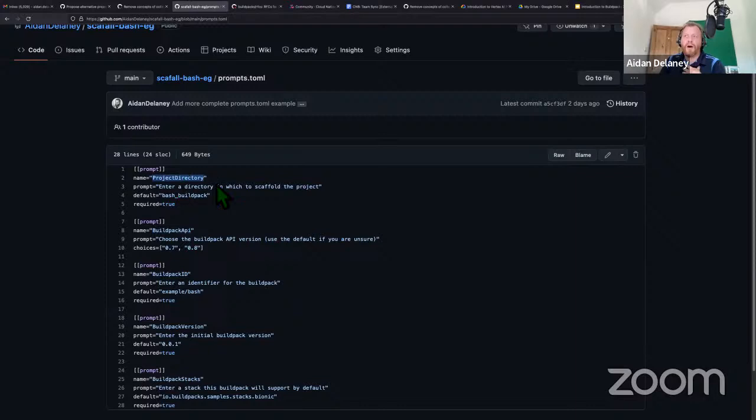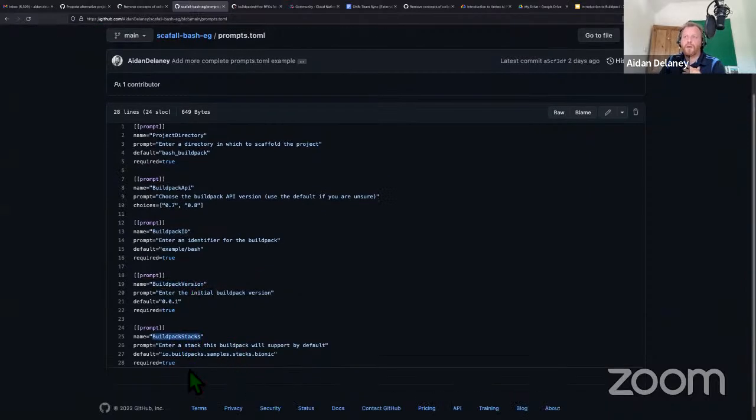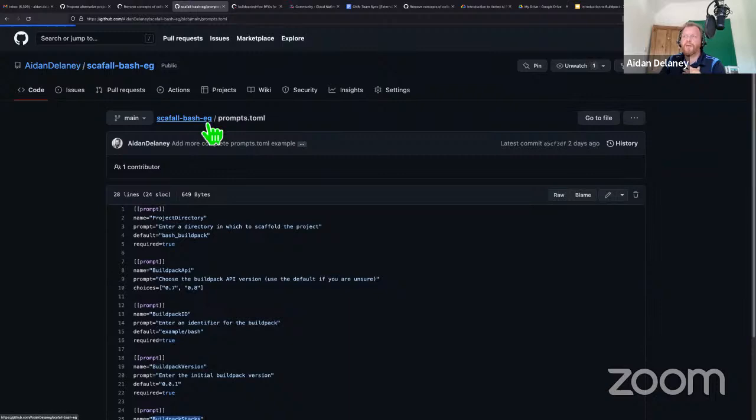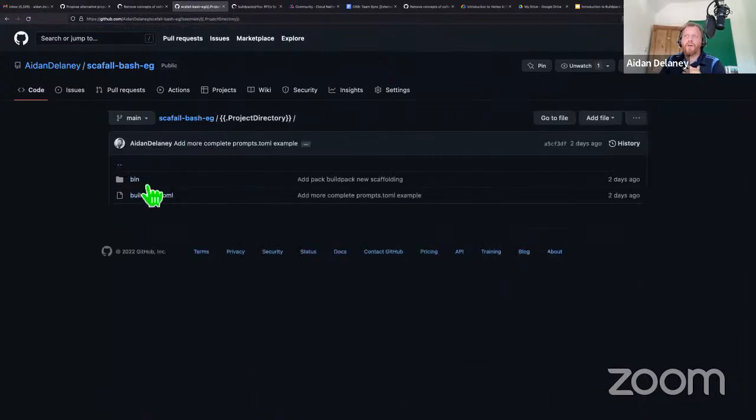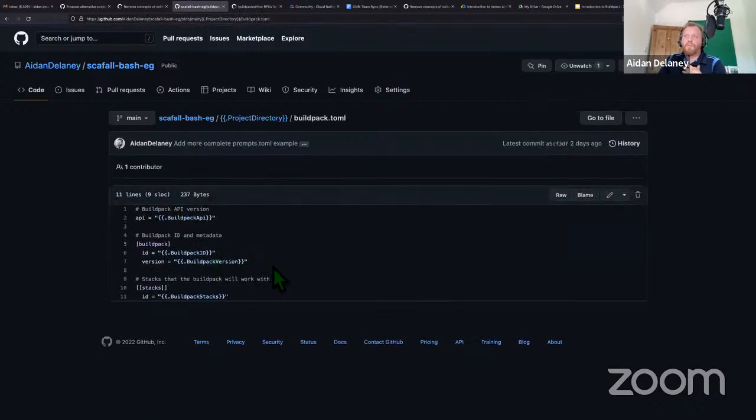So this is the path, this is the API, this is the build pack ID that's passed in positionally in pack build pack new, and build pack stacks, which is again passed in, and it creates a new build pack with the necessary bits templated out.